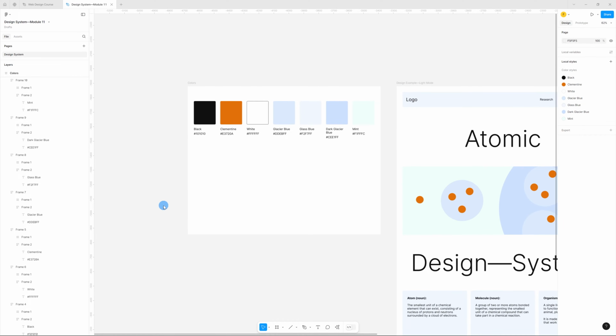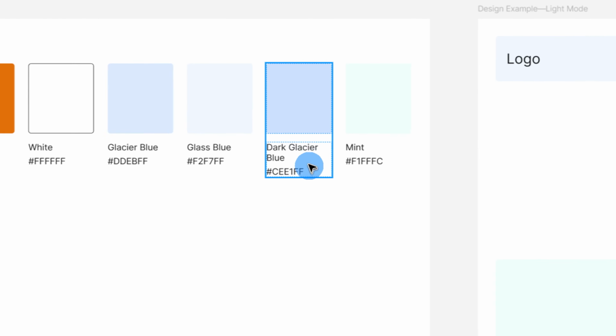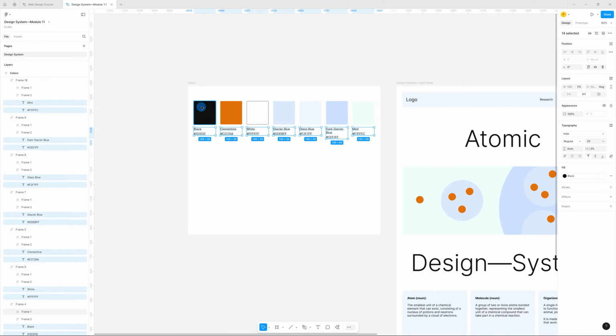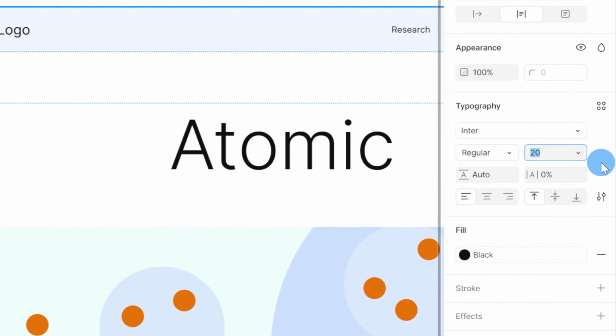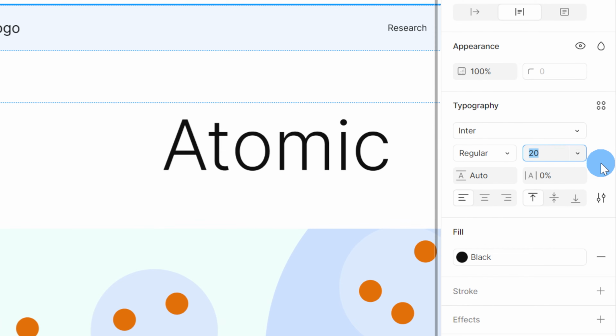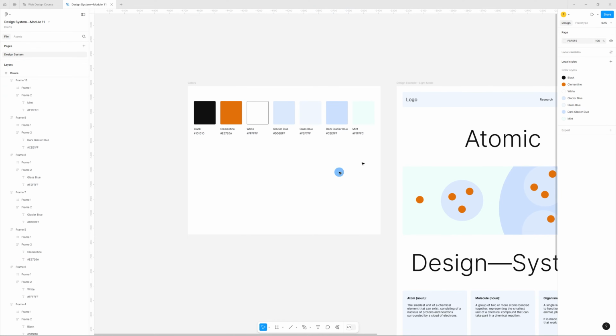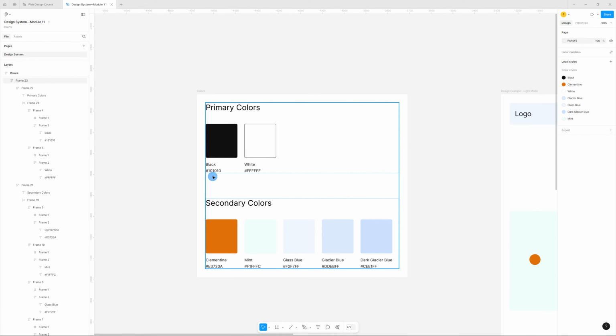Normally, we would have many different categories for our colors, like primary, secondary, neutral, shades, and so on. But for this example, we want to keep it simple, and we'll only categorize them in 2 groups, primary and secondary. The title on this one is too long, and I don't want it to occupy 3 lines, so I will select all the text, and then in the properties panel, I will change the text size to 18. Now let's organize them.